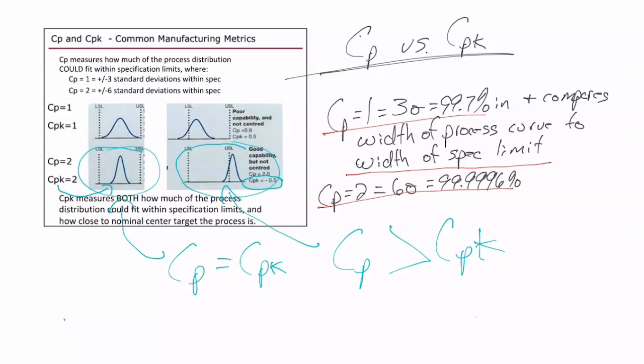Now let's take a look at how we actually mathematically calculate CP and CPK. I brought this slide up primarily just to show you that the calculation of CP and CPK just doesn't come magically out of thin air. We take a look at each data point and we compare it to our spec limits. There's a lot of effort involved with that if you're dealing with hundreds or thousands of data points. And so rarely do we ever calculate CP and CPK manually. We almost always rely on statistical packages to calculate the results.